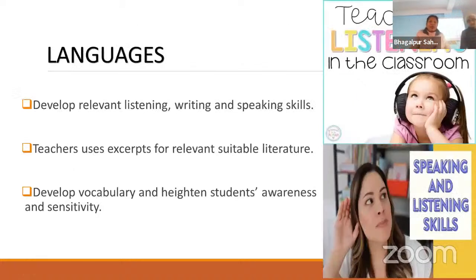Okay. So the time is getting over. Let's just see languages. I have discussed. So languages, reading, writing. So that is assessed by the pen and paper. So through the subject enrichment activities, we focus on listening and speaking skills, developing it.